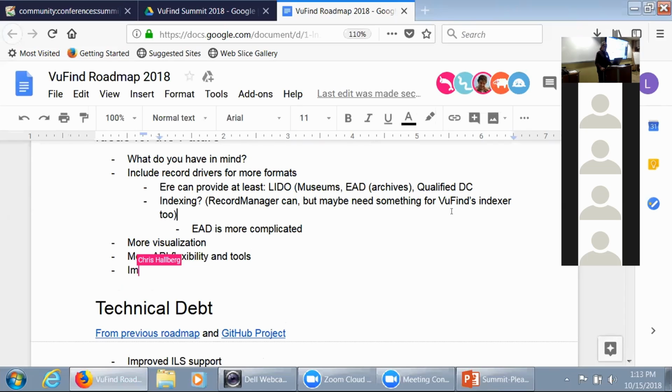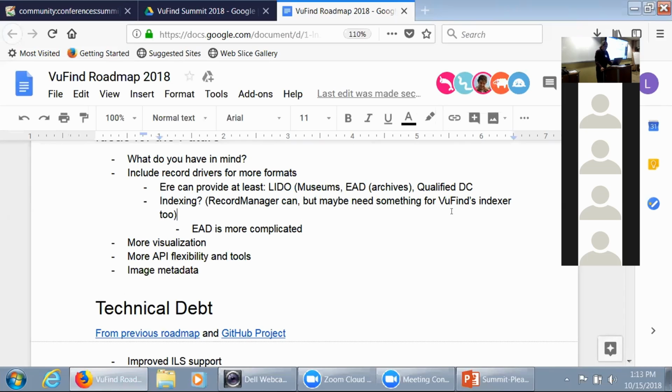Yeah, I don't really know. But for instance, regarding the EAD format, it's not very simple to index. You actually need to split the records into smaller pieces as a hierarchy to make it work well in the search, and that gets pretty complicated. So duplicating that, I don't know if it's worth it. Right, I've been through all kinds of back and forth nightmares about how to index EAD effectively, so I understand.